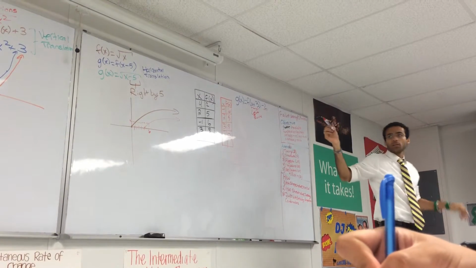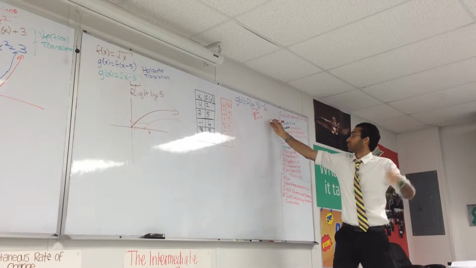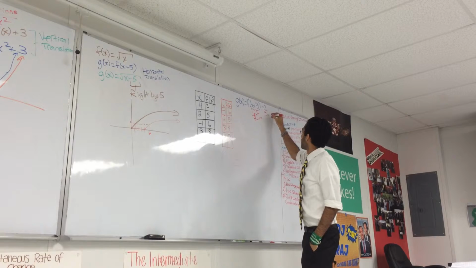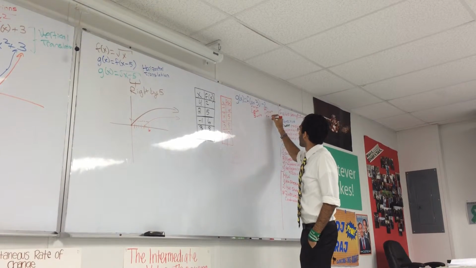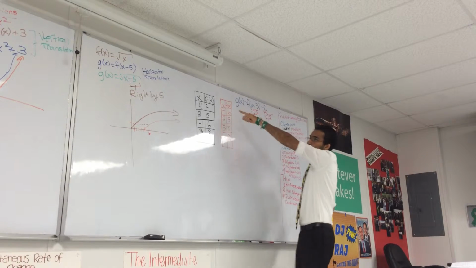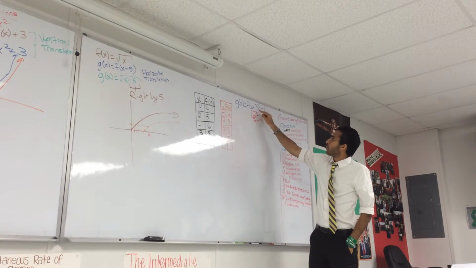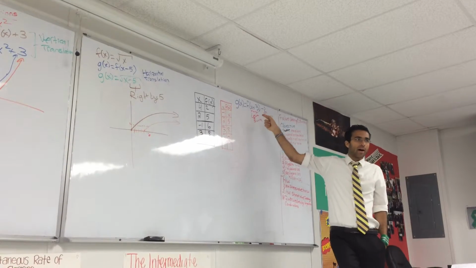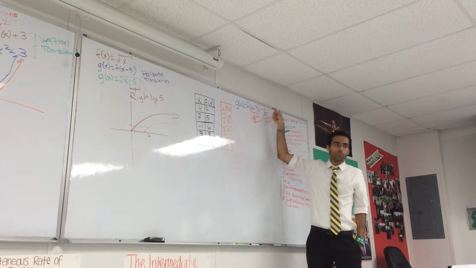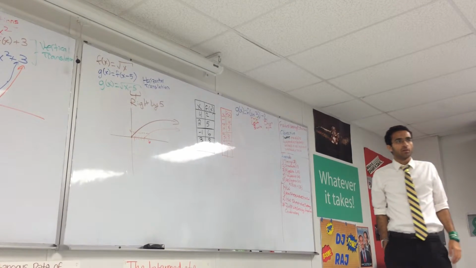And over here, Chloe, what's going on over here? Down by 2. So we have 2 transformations that have occurred from the original f of x. We went left by 3. Remember, we know this is horizontal. Why? How did we know this was horizontal and this was vertical? How did we know which was horizontal and which was vertical?